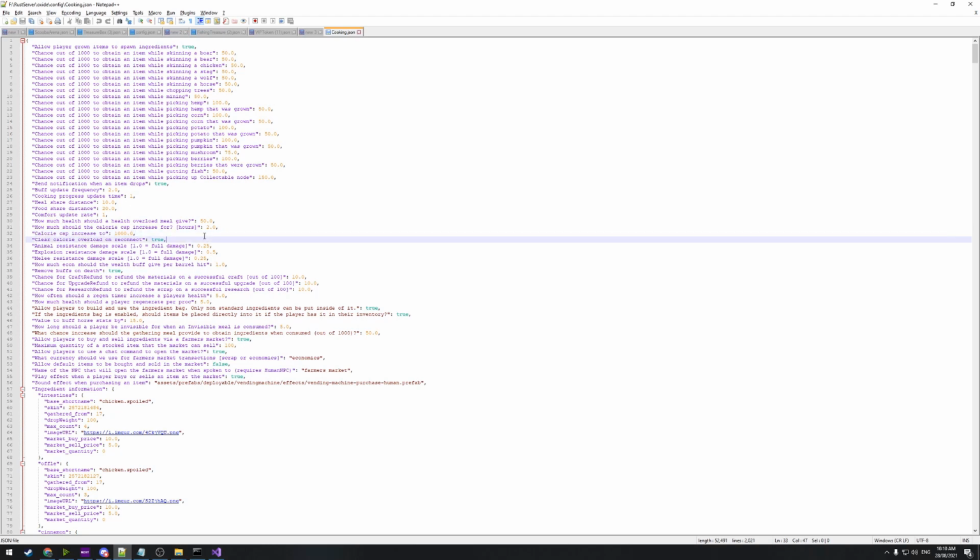Clear calorie overload on reconnect. Now this is just a failsafe for if the plugin unloads, or if they crash, or if the server doesn't catch them dying or disconnecting, and it prevents them from effectively having a permanent calorie increase until it's handled in another way, shape, or form. So leave that true if you're not sure. Otherwise, set it to whatever you want.